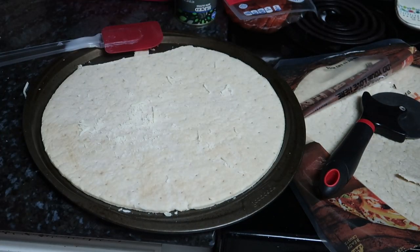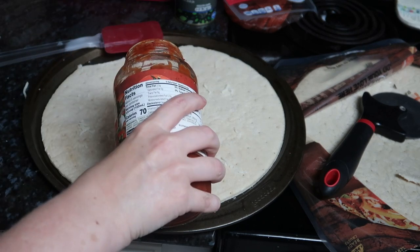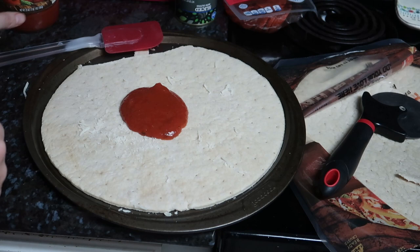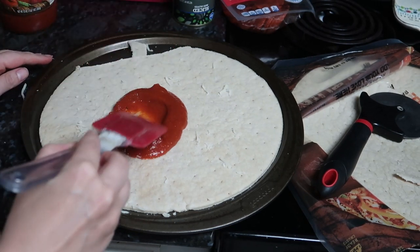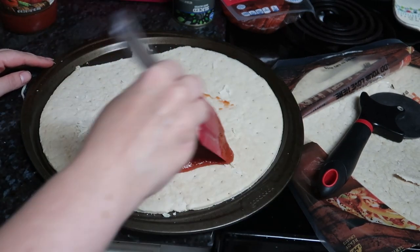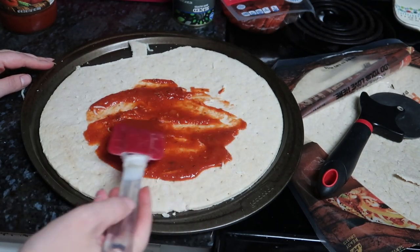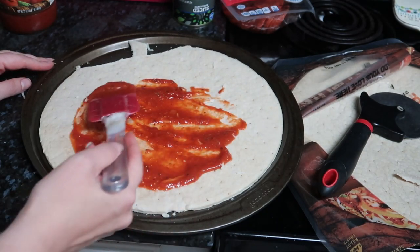Are you eating that cheese, James, or are you holding it? Oh, I'm just holding it. I can have a handful to eat. Oh, okay. Okay, sauce.